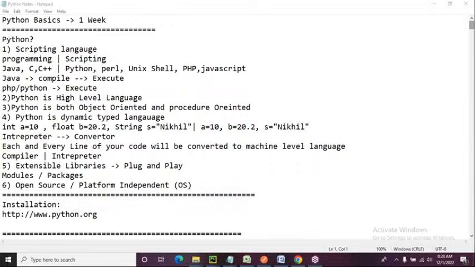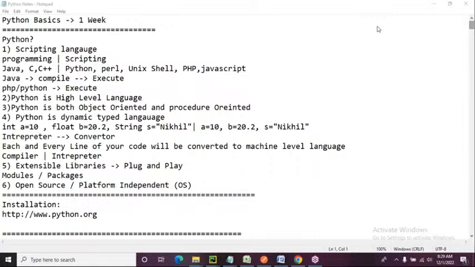Okay, what is the difference between them? I'll give you a simple understanding of the difference. If you see Java, I think people would be at least aware of how to execute it. When you are writing Java code or C code, first you write a program, you compile the code, and then you execute the code. While you compile the code, all the errors are displayed. If there are any syntax errors or any errors as part of your program, they would be displayed. Once you have resolved your compilation errors, then you can execute the code. This is what happens in every programming language.